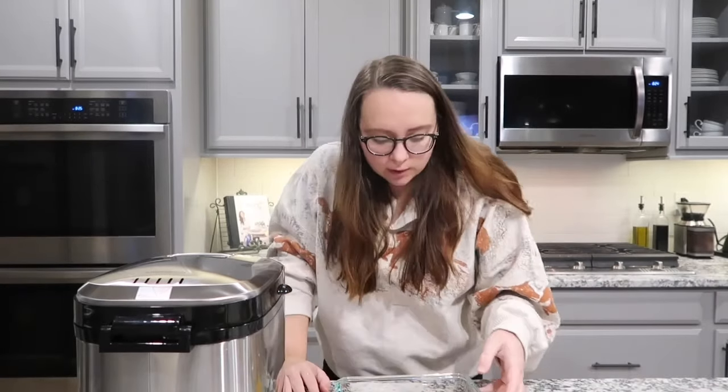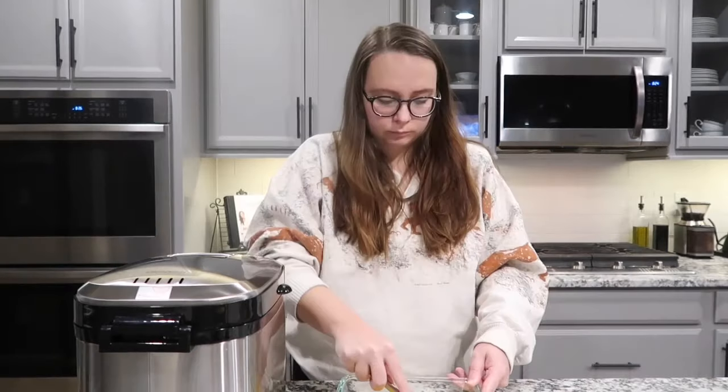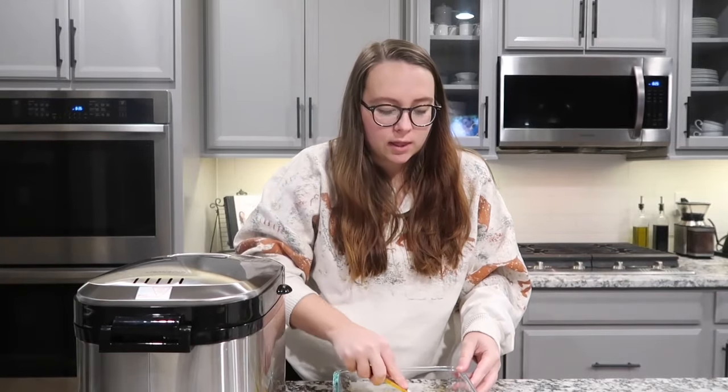But okay, let's blend these. And actually, they're so soft that I don't even think I have to blend them. I might just crush them up with a fork maybe. I don't know, we'll see what works. Oh yeah, mashing it is definitely working well. Let me just keep mashing it, I'll just show you the end result.